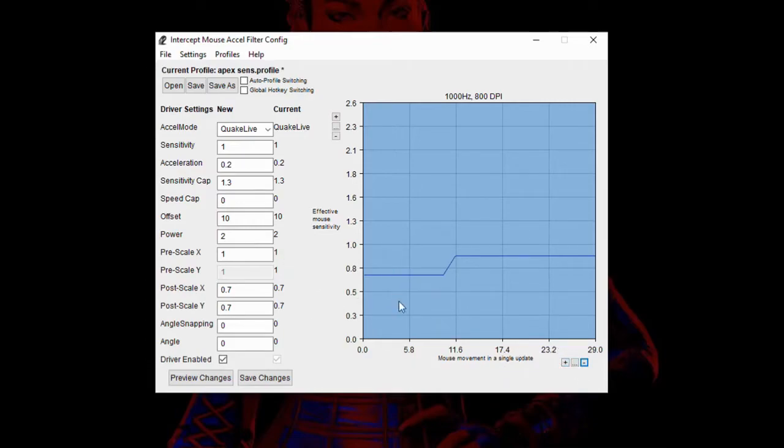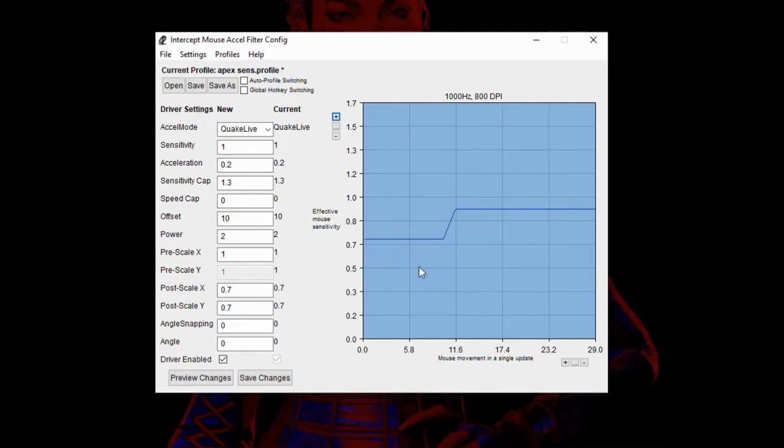This is just to navigate the graph, by the way. If you put in numbers and you don't see anything on screen, you can just use plus or minus over here to go up and down. It doesn't change any of this. It doesn't change your curve. I forgot to mention that, and whenever I first started using this, I got super paranoid, like, oh, I hit a plus on here, did I change something? And you don't. It's just to navigate the graph itself.